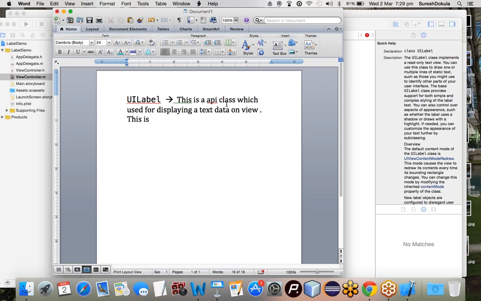This is a subclass for a UI view, the subclass of UI view.